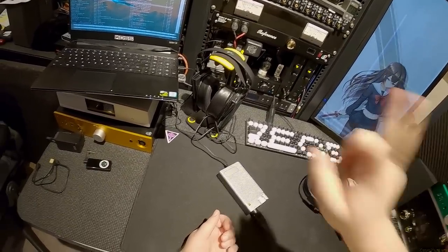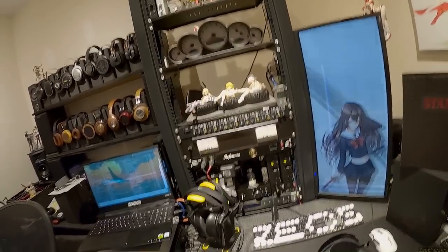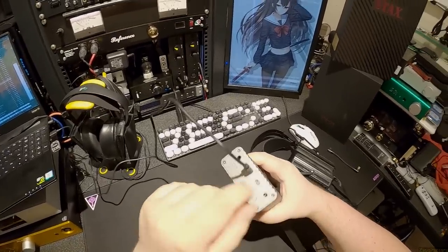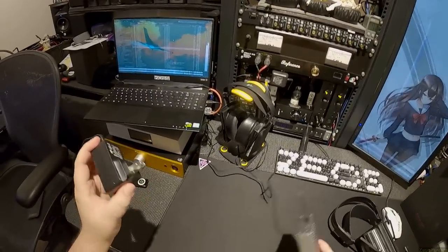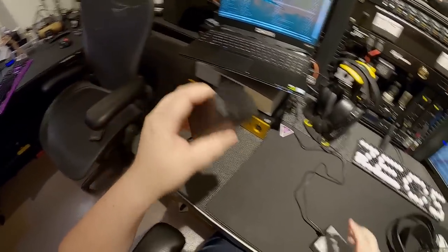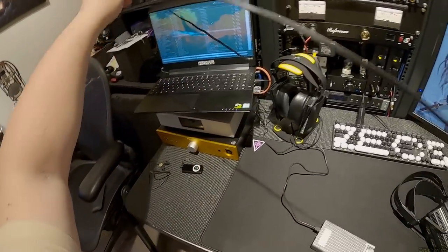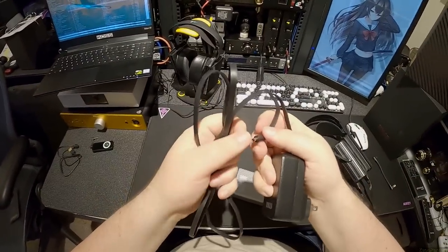Sitting here with the laptop plugged in with the wire the unit comes with - into USB Micro - and having this switch set either to line in or USB. Here's your DC in so you could charge it. I was taking guesses when I unboxed this - I was wrong. This is 14 volts, 2.5 amps to charge this. It's a very pretty, cute power plug - it says Stax, it's shiny - and for some reason the power cable is a ribbon cable. I've never seen that before.